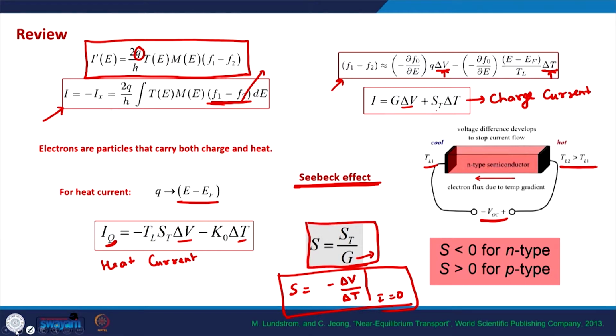A complementary thermoelectric effect is the Peltier effect. And what is the Peltier effect? It is the development of temperature difference due to current flow in a conductor. Okay. And now we need to be very careful, because due to current flow, heat is generated: Joule heating appears because of the current flow, because of the scattering of electrons with the lattice atoms, or in electron-electron scattering. But this is something different.